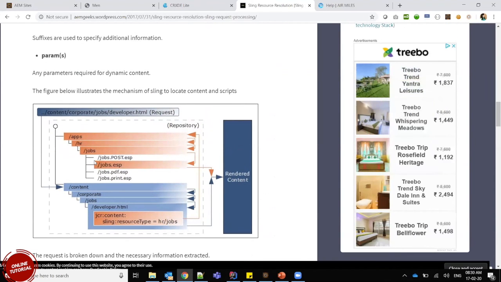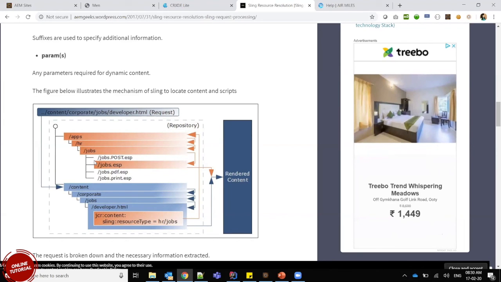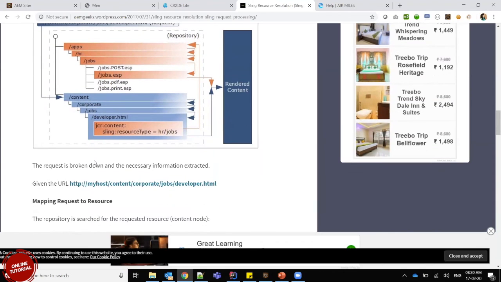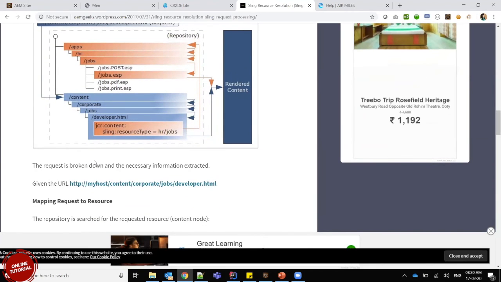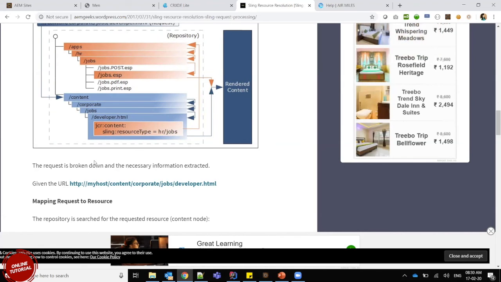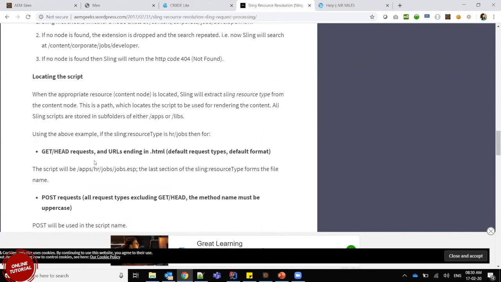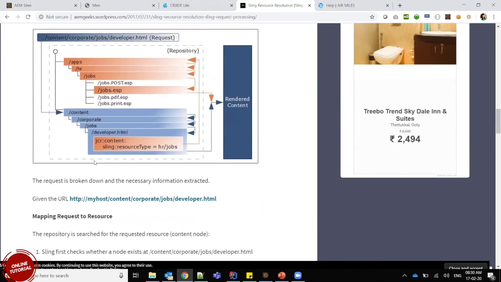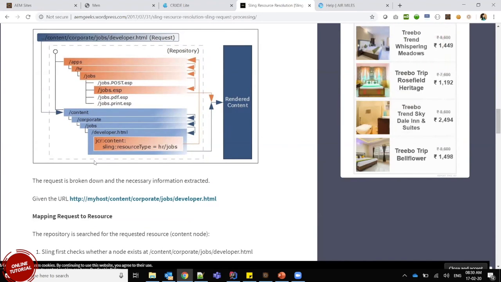If you see under jobs, you don't have any HTML pages there, so it cannot render the HTML script. Obviously it has to take the other versions of what is defined as default items in AEM. JSP and ESP are the default items, already predefined by Adobe. So when loading the script, you have your jobs.esp, and that gets rendered first.